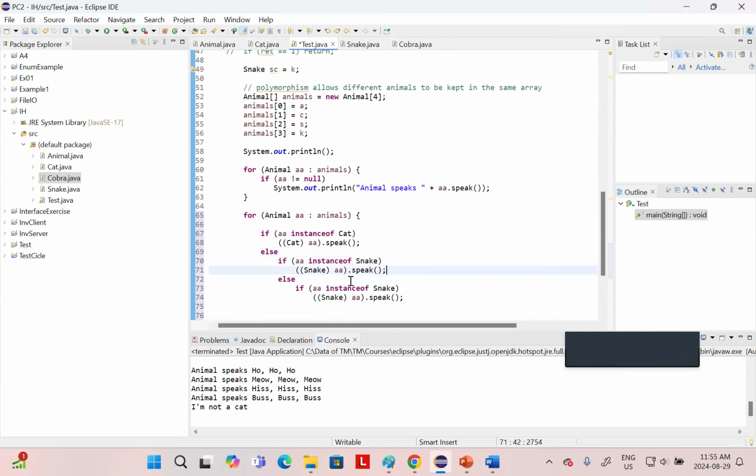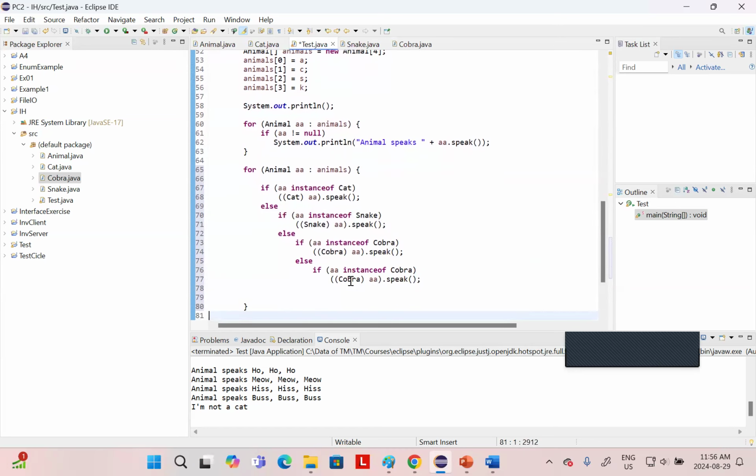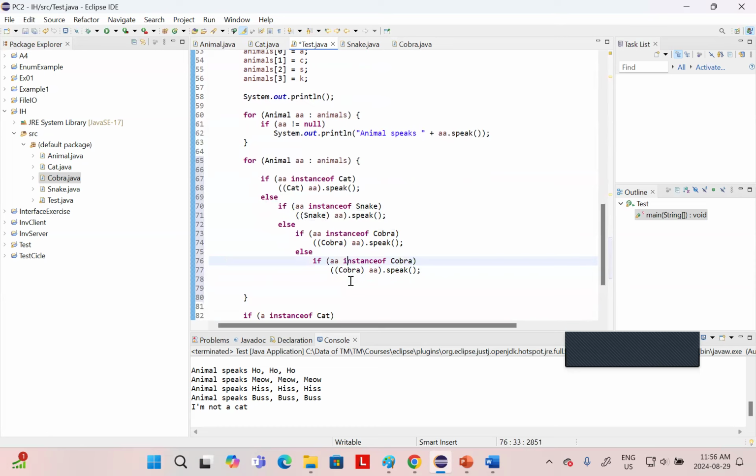Now I have here else. That means if it is a cobra, else it is an animal.